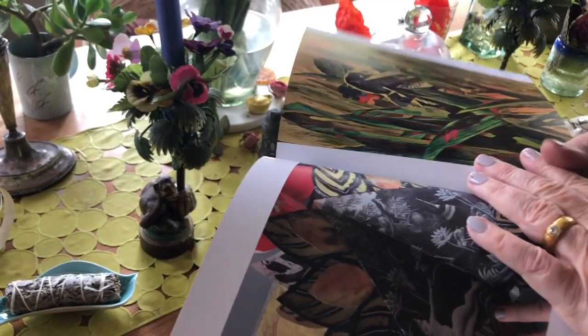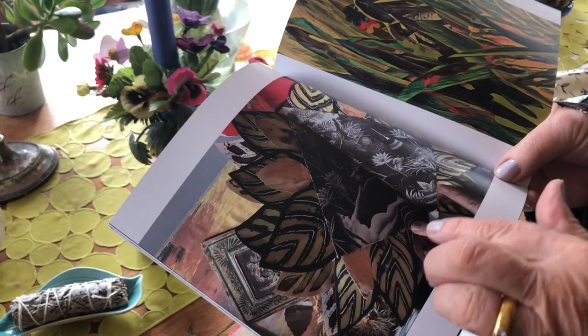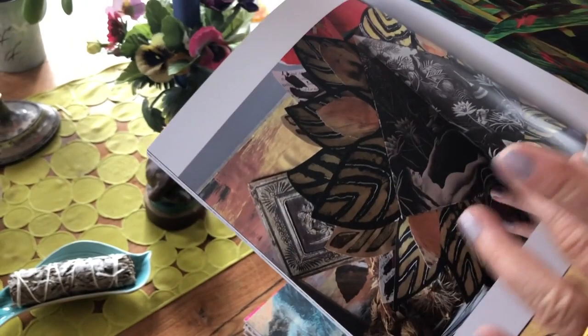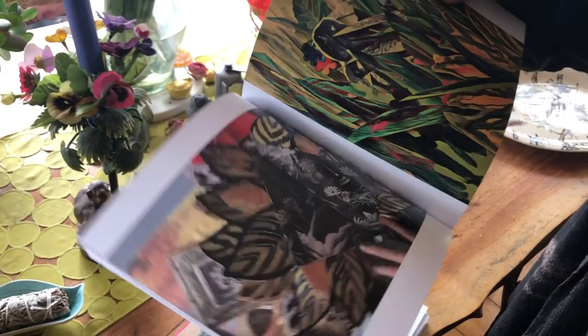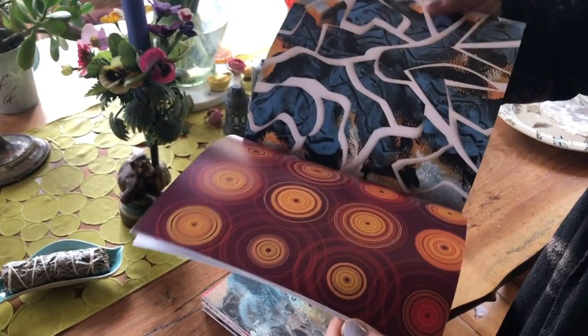I was thinking of the artist — Rousseau. So Rousseau was my challenge for the day. I had done this book previously — that's a Rousseau painting, and that's a three-dimensional book. So each leaf becomes a page. Over here, Rousseau did a painting of a very mysterious dark figure in a jungle setting. So this is all collage — these are all just leaves that I cut out. Did you put this together during COVID? Yeah. In one day? Yeah, I would do one a day. That's another puzzle — that's beautiful too.